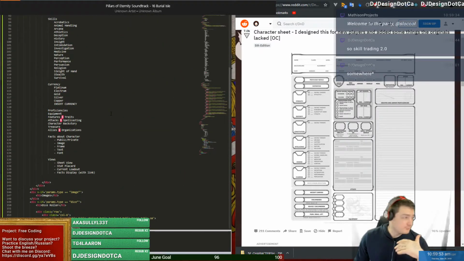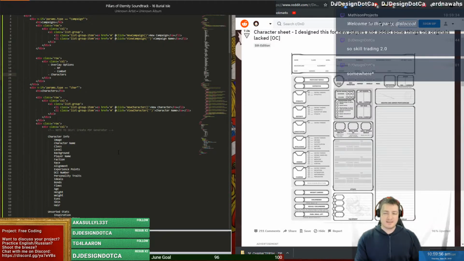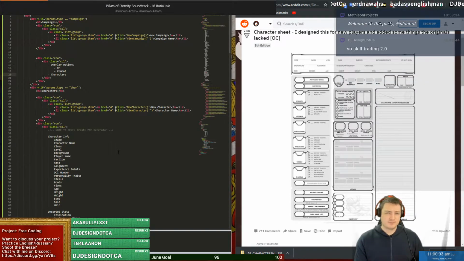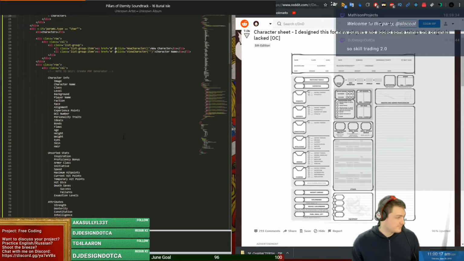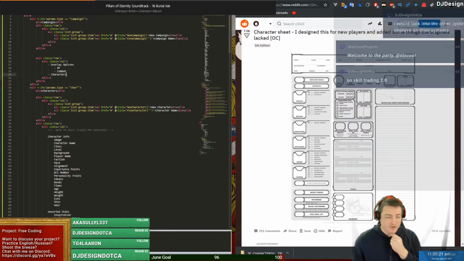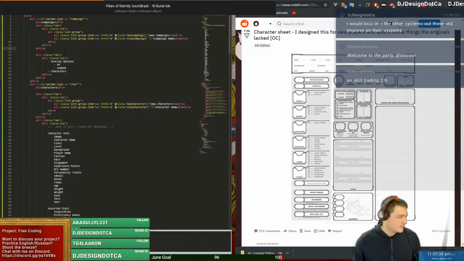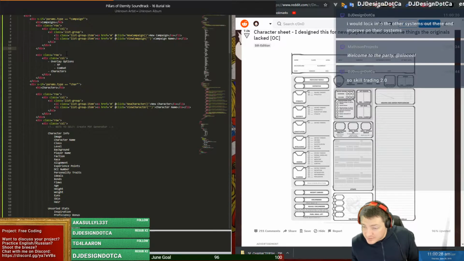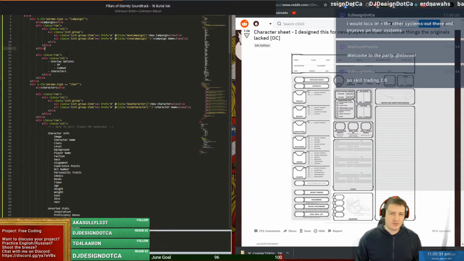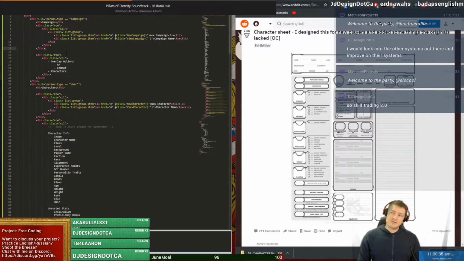And on top of that, being able to cultivate all of these things and share it with the public would make it even a little bit better. I don't know, just something that would be fun in my mind. Anyways, I guess you could call it skill trading 2.0. I was thinking I would look into other systems out there and naturally improve on their existing systems. I'm just thinking in terms of, I lack certain skills and I would enjoy working with other people in those skills and improve on it.